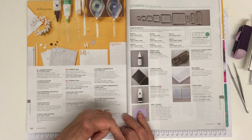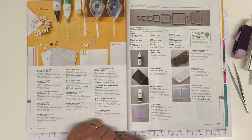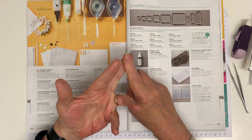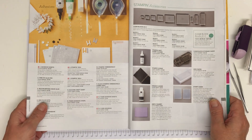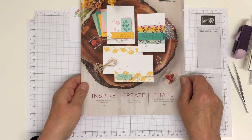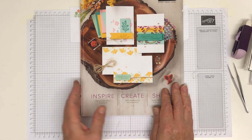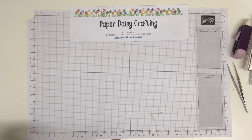If you want to ask me any questions, just drop me a line — I'm always happy to answer. I hope you're finding all this helpful. We've talked about inks, cardstock, and different types of stamps — we're working through everything in the catalogue so you'll have a really clear idea of what you might need to order. This is the 2021 annual catalogue — if you'd like a copy, please let me know and I'll happily pop one in the post to you if you don't already have a demonstrator. That's it for me today — take care, I'll be back with more projects this week and another card making for beginners video next Tuesday. Bye for now!